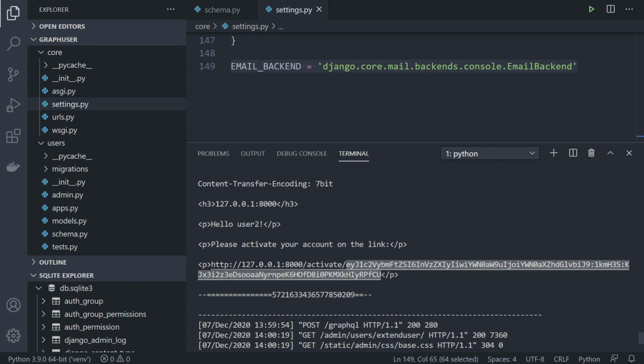So the user would click on this link from their email, that would take them to that page, and we'd need to build that page so it extracts this key here and sends it off to the server to verify the user. So obviously now we're just working in the back end here. So let's set up that verification option.